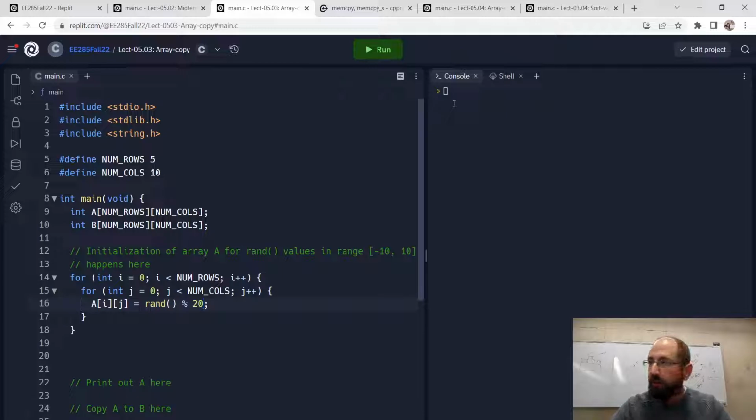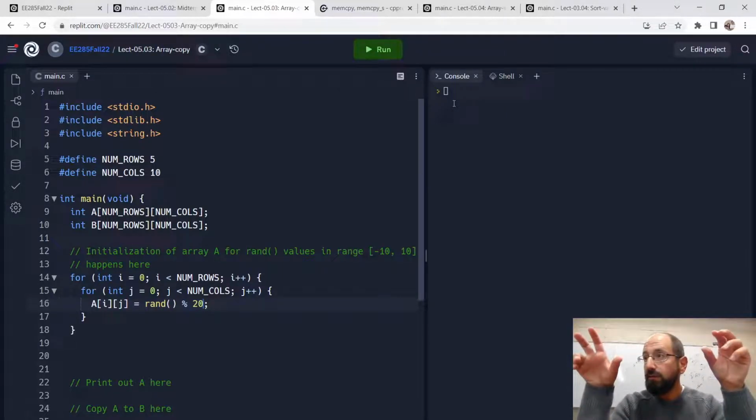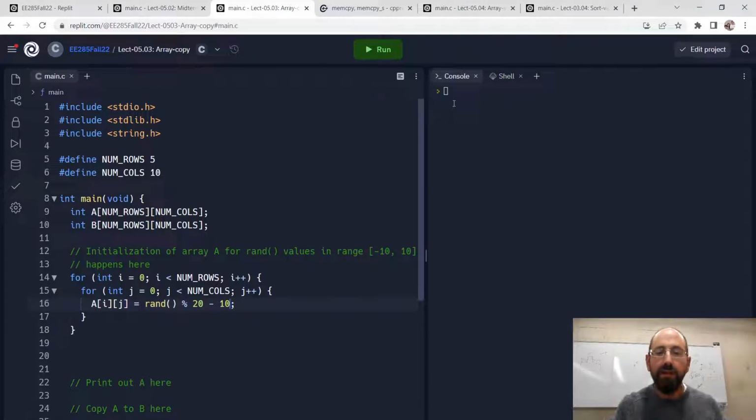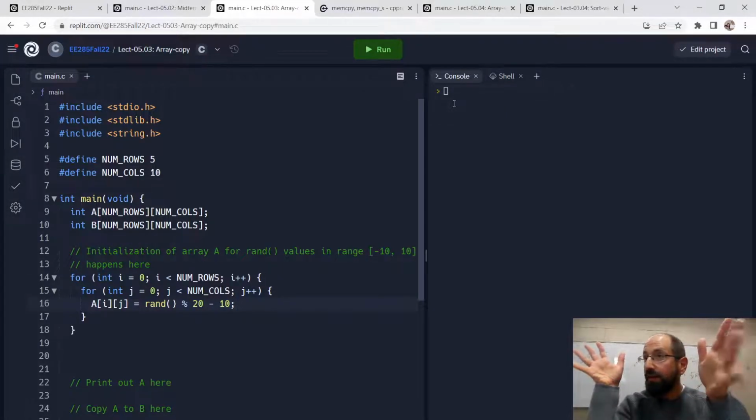Mod 20 is promising. That returns a value in the range 0 to 19. So how do we get it in the range -10 to 10? It's close. So again, if you just think of it in terms of those terms step by step, you'll figure out the answer to this one quicker than I think otherwise you would, right?